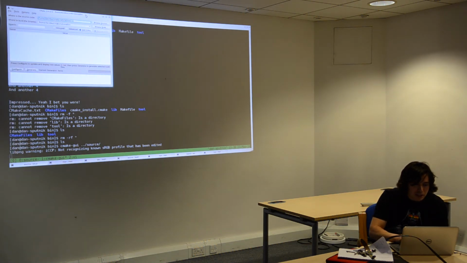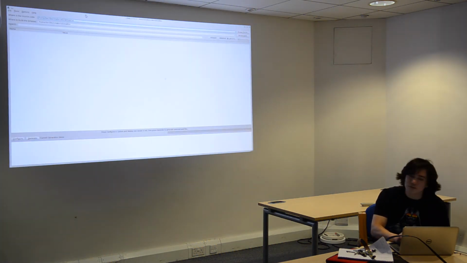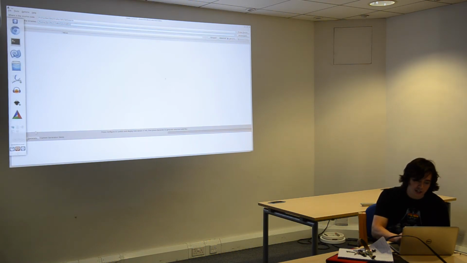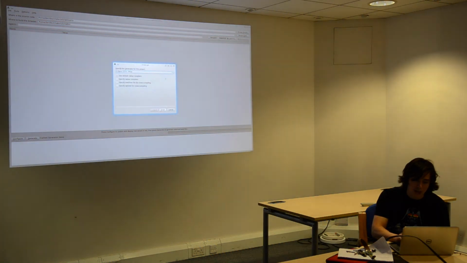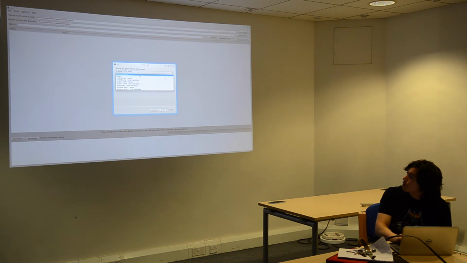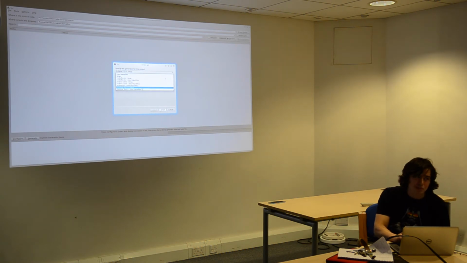Oh, that's not very big, is it? I don't think I can make the text that much bigger, but the bit at the top here says, where is the source code? The bottom here says, where do you want the binaries to go? You hit configure, and now it brings up a menu, and I can choose what I want. So I can say Unix Makefiles, I can say Ninja, Code::Blocks, that's an IDE. I can say Eclipse Ninja, Eclipse Unix Makefiles, and apparently it has support for Sublime Text as well, which I don't think I'd ever use, but it's there.